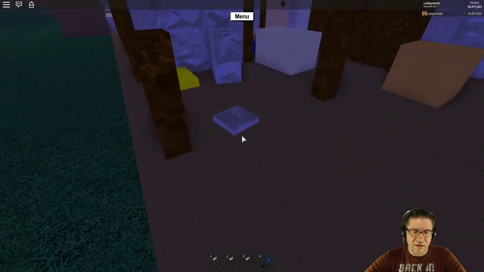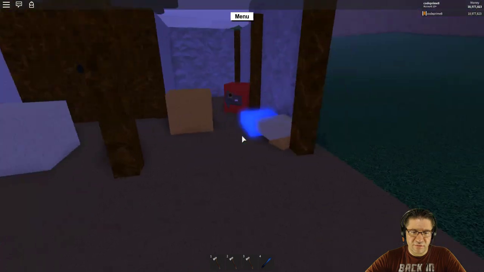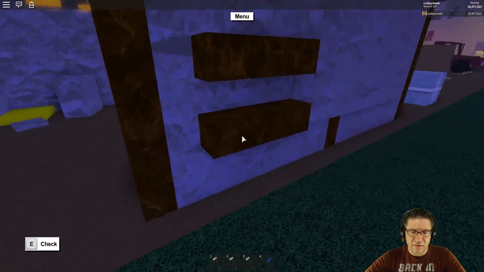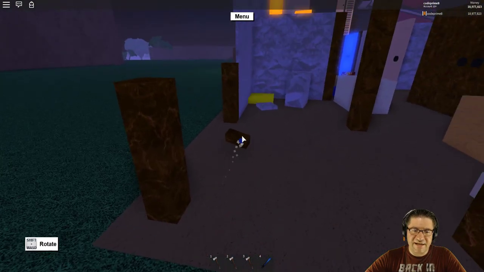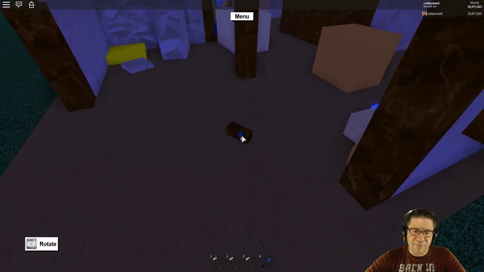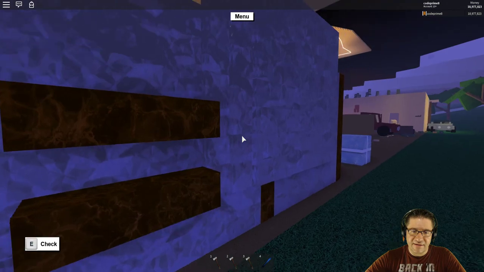Good. Okay. Oh, are you stuck in the ground? Nope, you are not. Good. Okay. Now we need to put all this stuff back. Oh, look at the little piece right there, the little brownie. It's a Heath bar. I'm going to keep that.